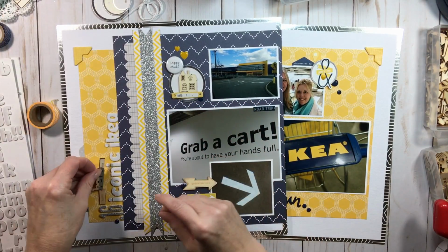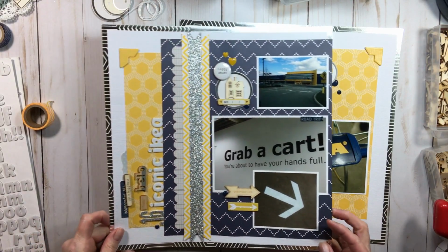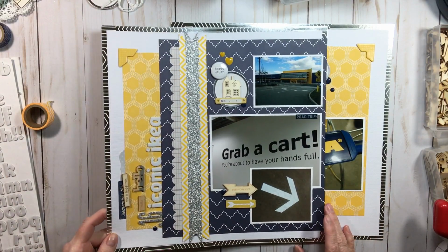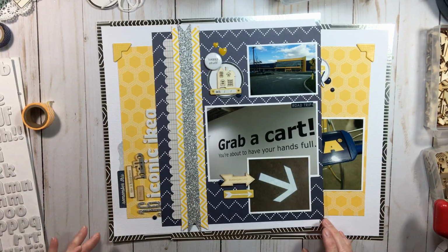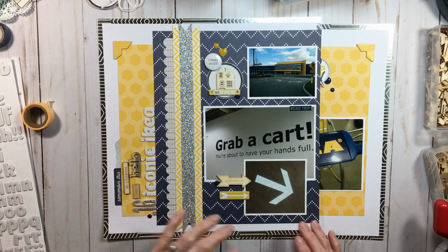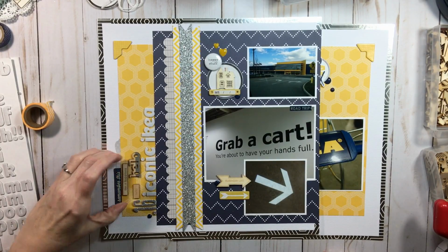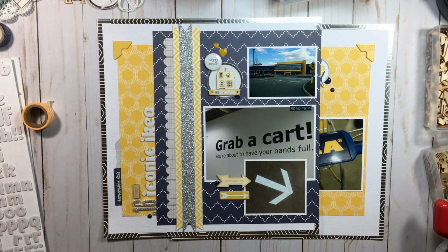And then I had pulled out these different washi tapes. I was watching a video the other day, and a woman, a scrapbooker, was trying to figure out what she was going to use, and she said, I think I'll audition and see if this works. And I thought, what a cute term. We're just auditioning our different products to see what makes the cut and what doesn't. So yes, I auditioned those. And the little ones are what made the cut. So I thought that was fun. And I think that is it.